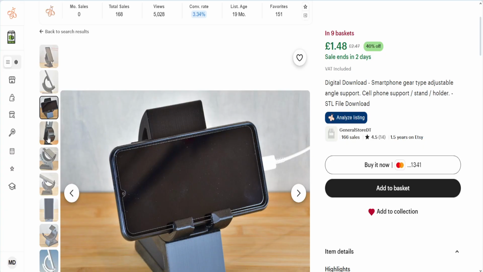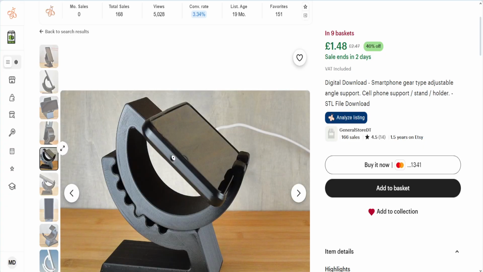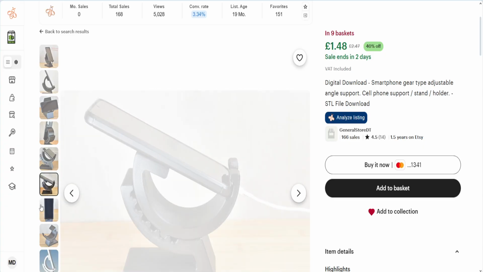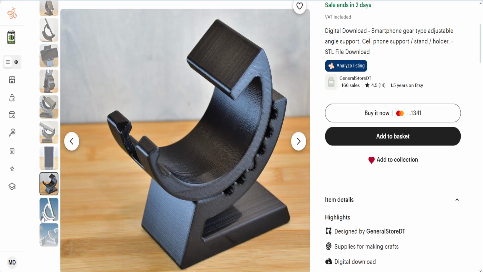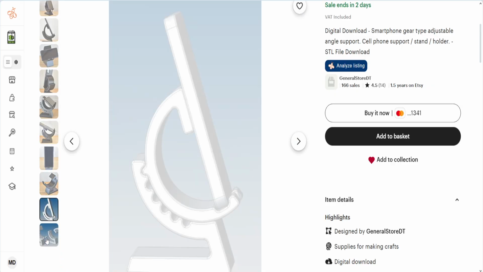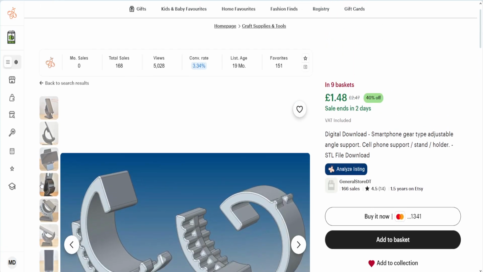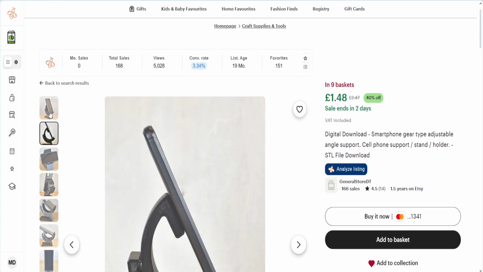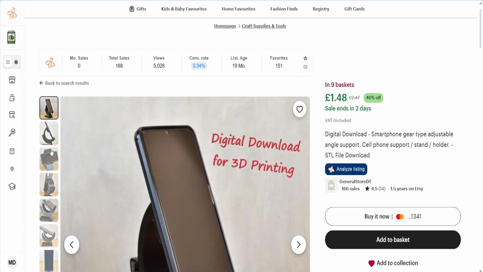it looks pretty cool. It looks like it's adjustable, with different angles. So that's a feature that you can look into. Maybe there's another design out there that has a commercial license or is copyright free. But basically, you're looking at the different core features. There might be a phone holder with high sales that has a certain feature, so you might want to start using that feature that they have.